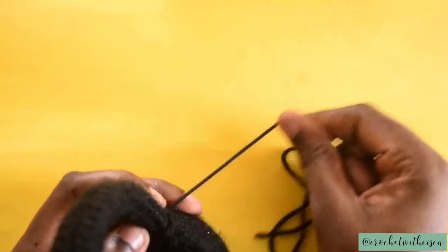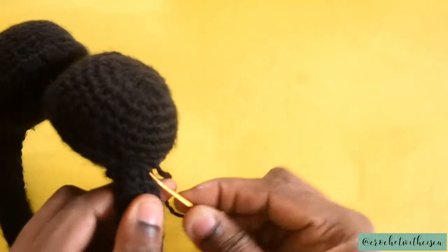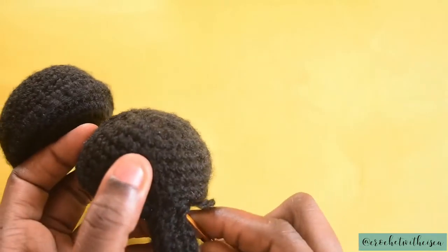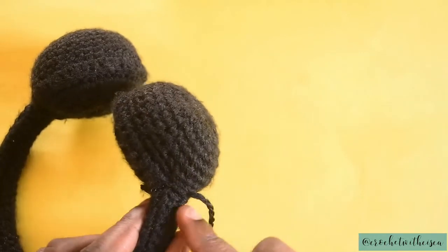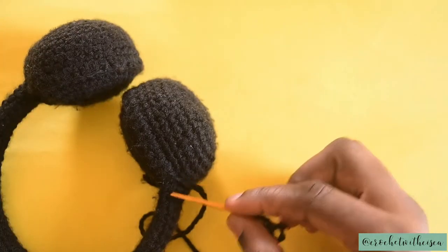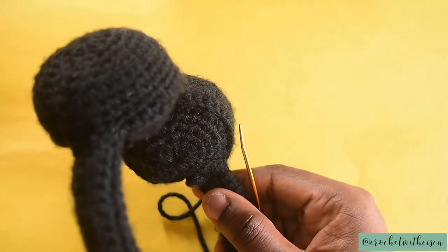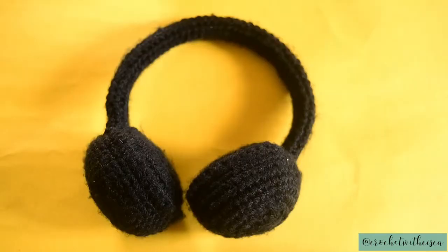And by the time I get to this part, I just pick a stitch from the earmuff and then pick a stitch from the headband and continue to do the whip stitch, okay? So I'll continue to do that across this part. Now, once I get to this end here, I'm going to repeat what I did for this part by picking a stitch across both the earmuff, the headband, and the cover of the earmuff. And when I get to the inside, I'll just be stitching the headband to the cover of the earmuff. So that is what I'm going to do. So after stitching, I went on to hide my yarn, and this is what our headband earmuff looks like.